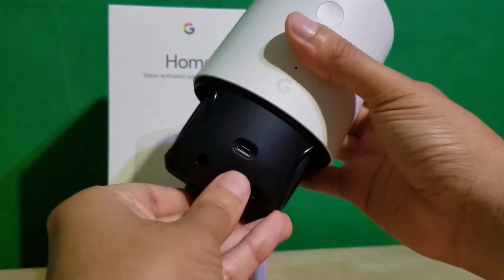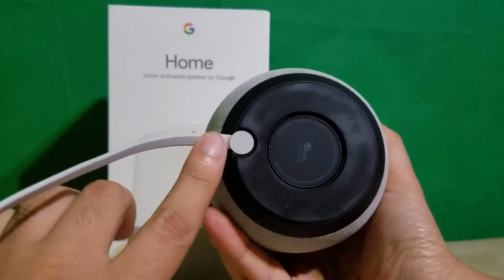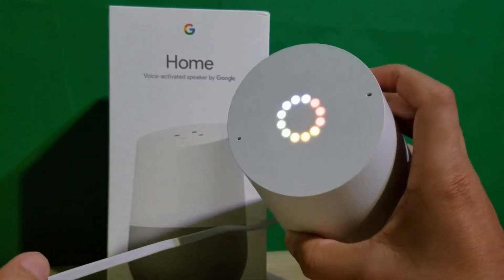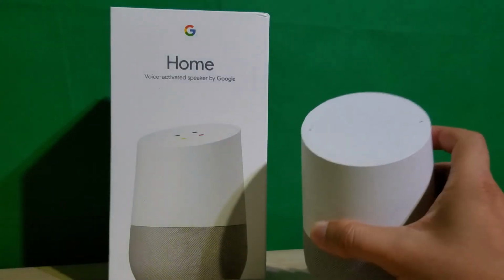And on the bottom, there's a micro USB port, but you can't use that. And there's your mute button. So now I have the speaker plugged in to the wall outlet. It takes about a minute or two to start up, but after it's fully on, you'll hear that little sound, and that means you're pretty much ready to go.